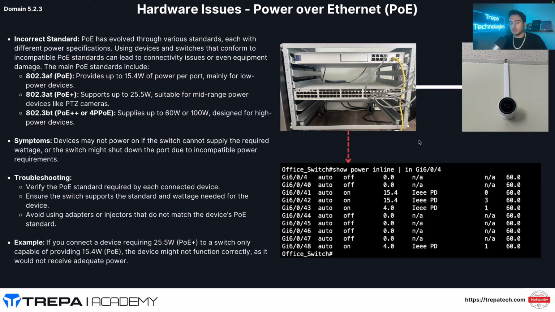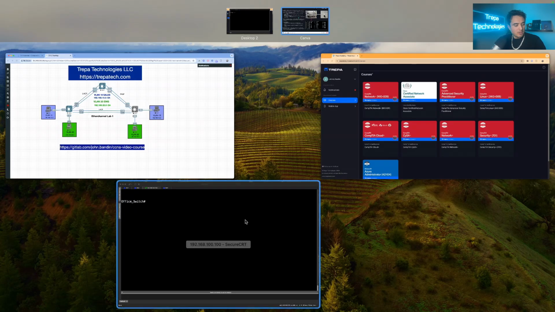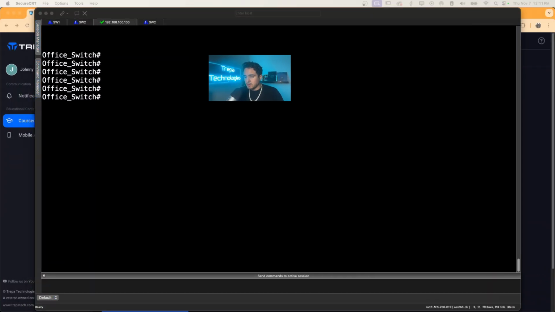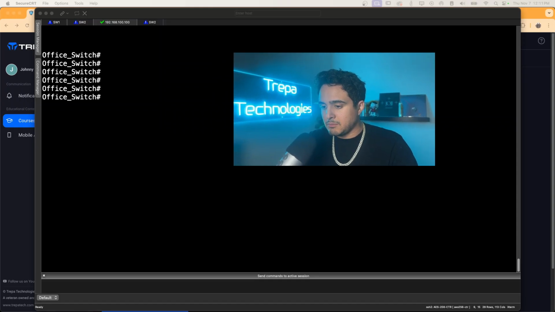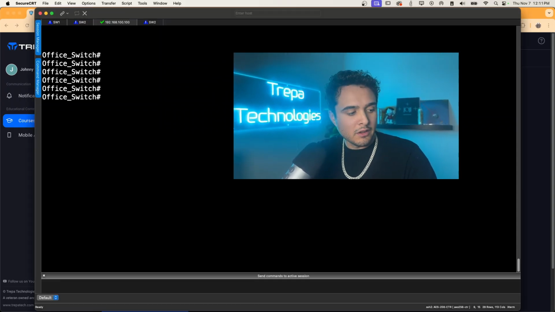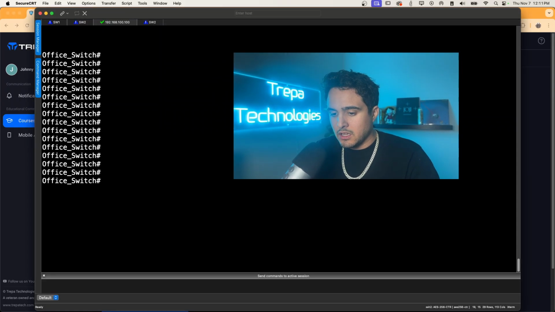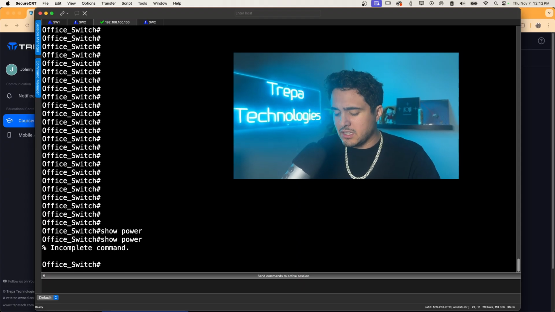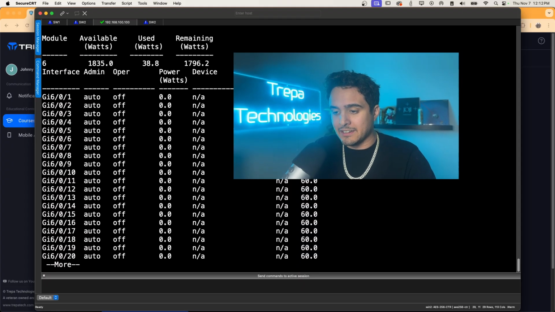It'll actually tell you on the front there. Now, if we want to go into the actual CLI and check our power, we can do that as well. So I'm going to open up my SecureCRT. I'm going to move my face in here because I want to put this on social media. My Gen Z and millennials will understand if you're watching this YouTube video. So if I want to look at the power, we can do show power. And I think on other devices this would work, but on Cisco, it's called show power inline.